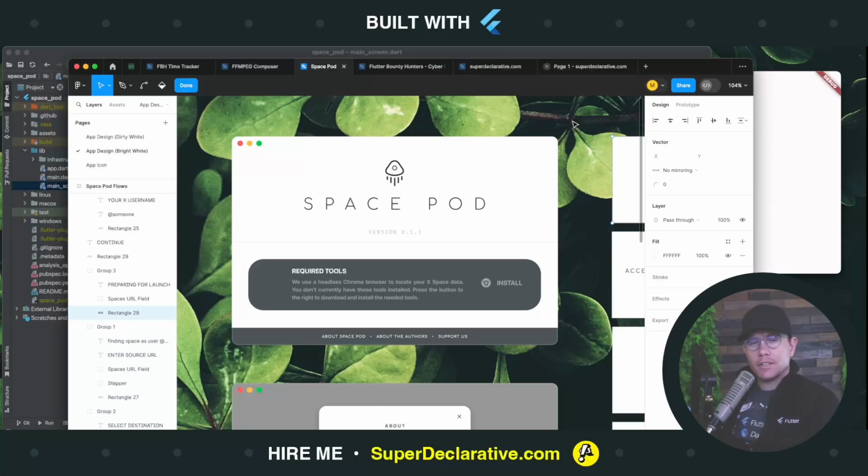But I got tired of having to go through the process of locating the audio stream and running an FFmpeg command to download it just so I could publish it to a podcast. Enter SpacePod. SpacePod is a tiny little Mac and maybe in the future Windows desktop app, which can locate the audio data for a given space that's recorded to X or Twitter, download that locally, and then make a few snips at the beginning or maybe the end so that it's ready to be published as a podcast. Let's take a look at what that means from a user interface perspective.